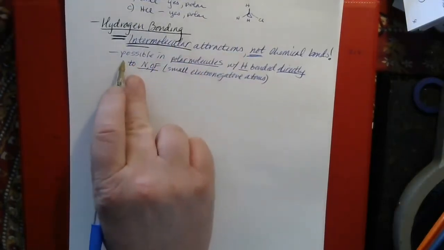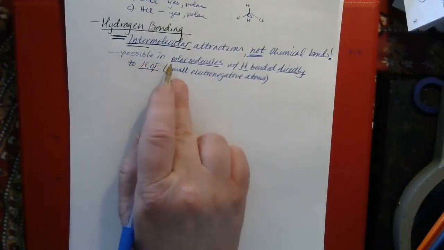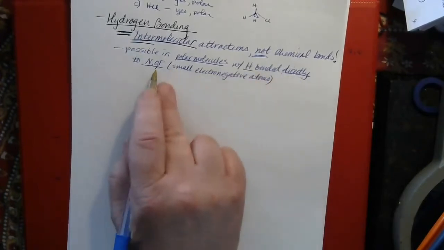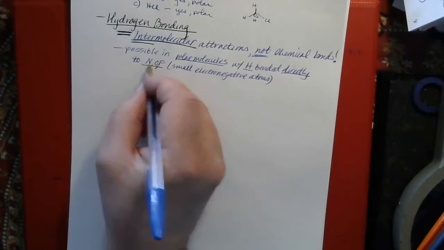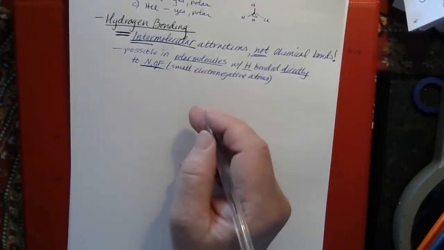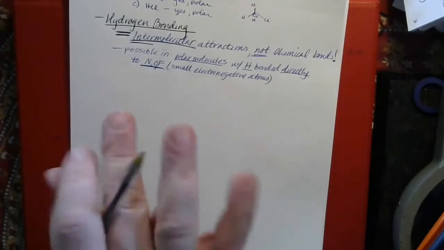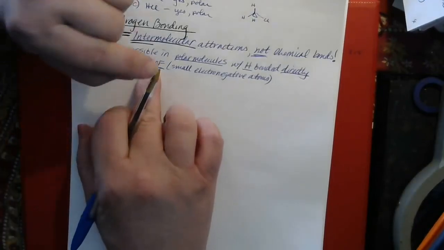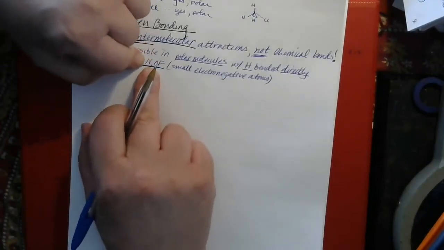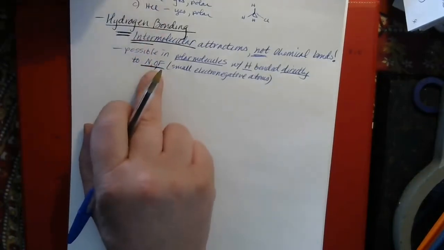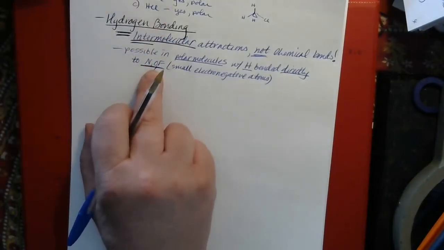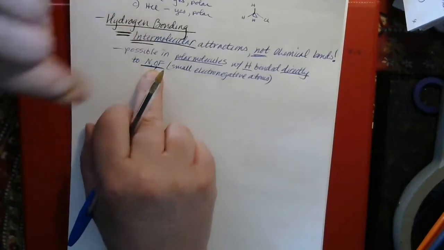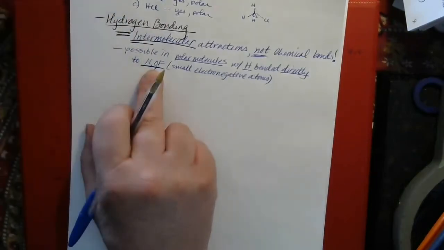Okay, having said that, hydrogen bonding is possible whenever you have a polar molecule that has hydrogen bonded directly to small electronegative atoms, specifically nitrogen, oxygen, or fluorine. So you need to have hydrogen bonded directly to nitrogen, oxygen, or fluorine. Now, it's important to remember this because it's quite common to have hydrogen and nitrogen or hydrogen and oxygen in the same molecule together, but they have to be bonded directly to each other before you will actually experience hydrogen bonding between the molecules of that compound.